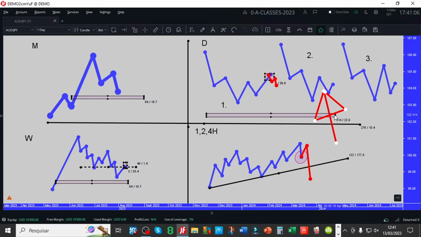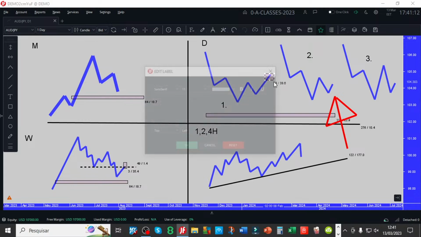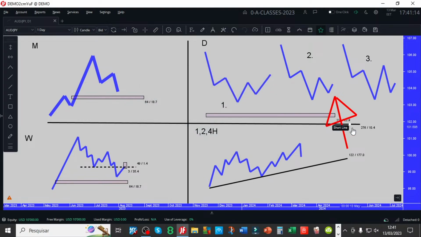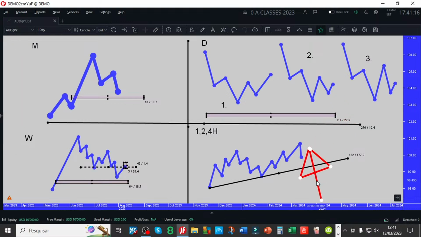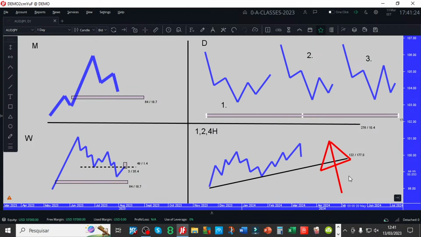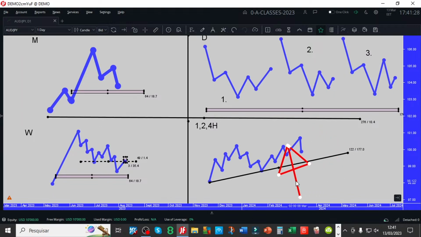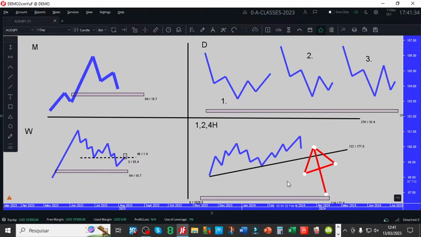What about number 2? Paul, should we go long or short on the 1 hour, 2 hour, 4 hour chart based on what we are seeing on the daily from number 2? Remember, we have a pivot point down in here from the daily. Okay, same picture from the 1 hour, 2 hour, 4 hour chart, but we are here right now. Should we buy or should we sell?